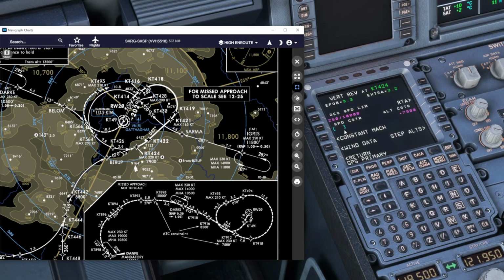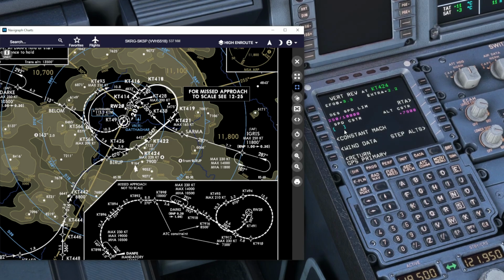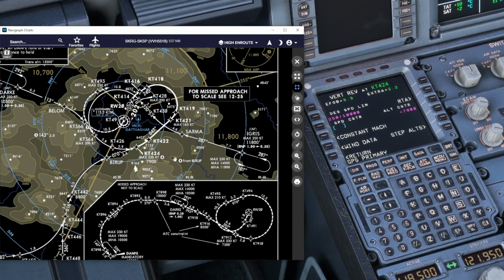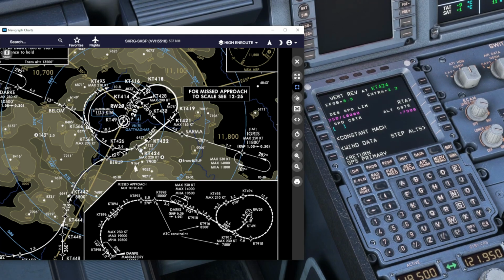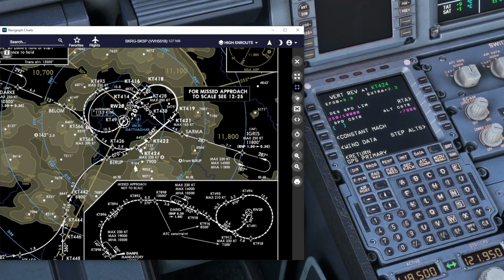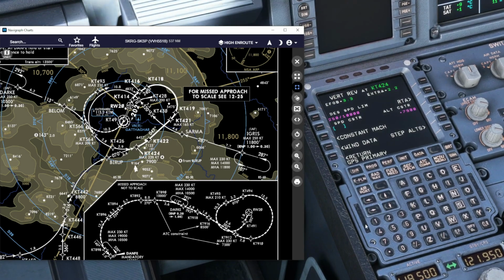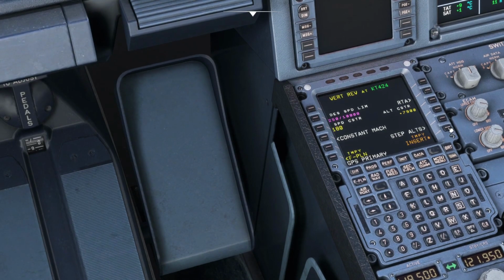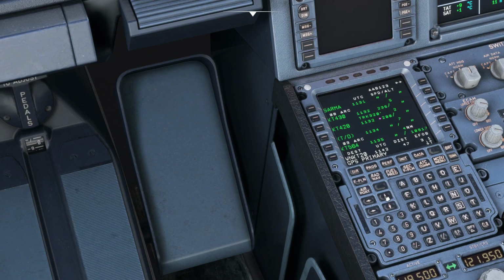You can go in and edit that if you wish, but personally, for an approach such as this, I would like to be configured a lot below that particular speed. In fact, if I was flying this approach, I would want to be at the very minimum flaps 1 by this point and around 180 knots. So I'm going to help the aircraft and give it a bit more information at this point. I'm going to pop in 180 knots here, and it will then be able to plan the approach much better based on that constraint. So we can go ahead and edit that. We can see now if we scroll through, that should be there waiting for us.